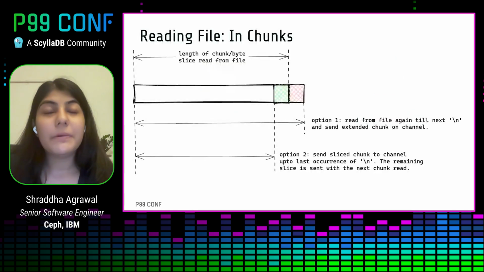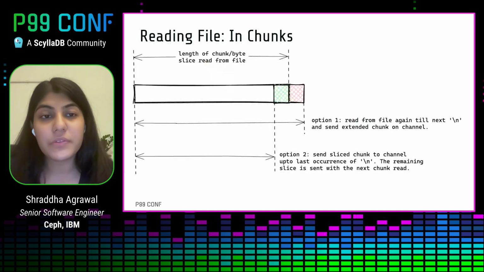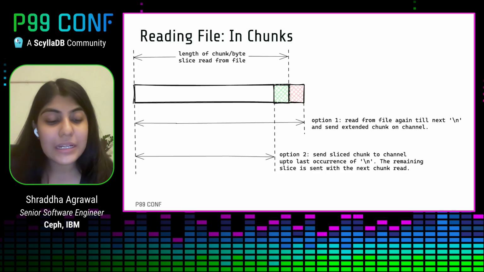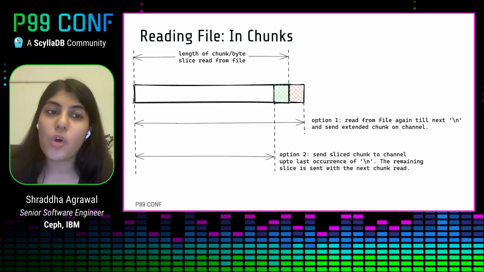os.Read. But now that we're reading chunks from the file, and just to specify, I'm going to be reading 64 MB chunks from the file at a time. Now we have a problem. To independently process these chunks, they should end at the end of a line, that is at a white space character after the temperature recording has ended for that particular line. But there is no guarantee that when we're reading these 64 MB chunks, it is always a complete line where it's ending. So we have two options.